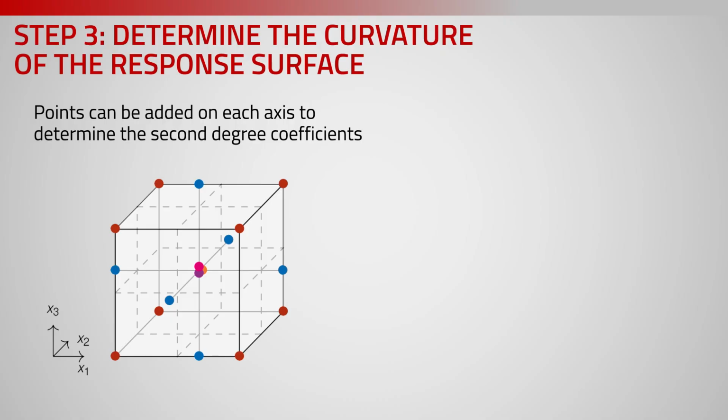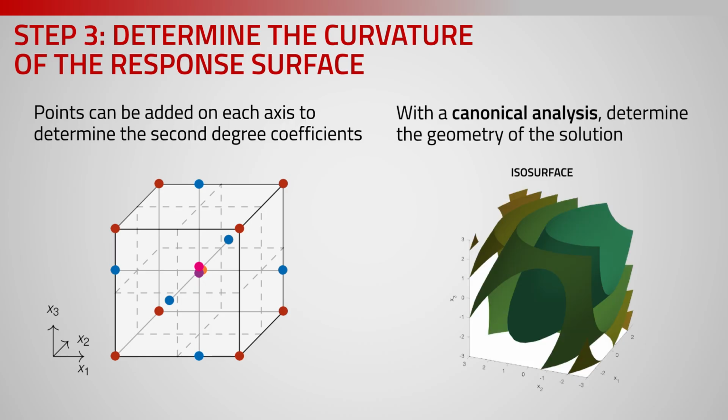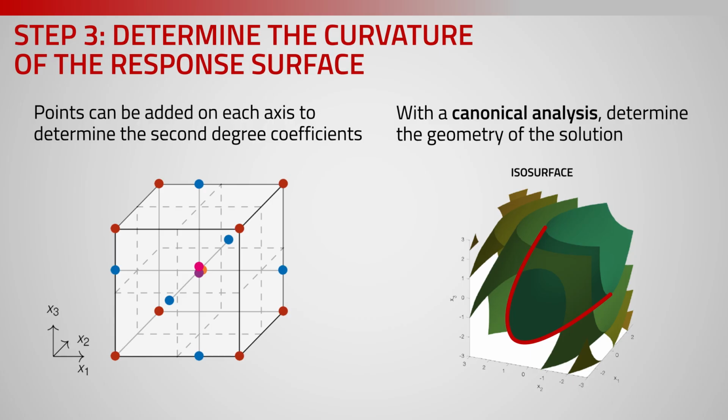We have done the measurements represented here with the blue and red dots and the dots of other color. And we have obtained a second degree model, and we have performed a canonical analysis. And the canonical analysis is exactly specifying the geometry of the response. And you can see in the graphic on the right-hand side that we have something like a rugby ball. So we are in an ellipsoid model. And as we are trying to maximize some property of our device, it's at the center of this figure that the maximum is. So very probably the maximum is at a point somewhere here, and we can have maxima evolving on the axis of this ellipsoid.